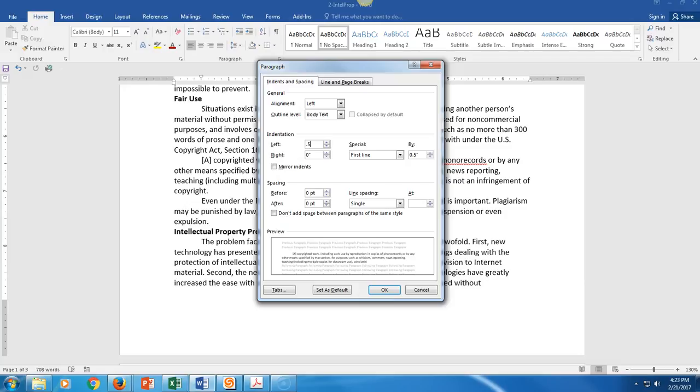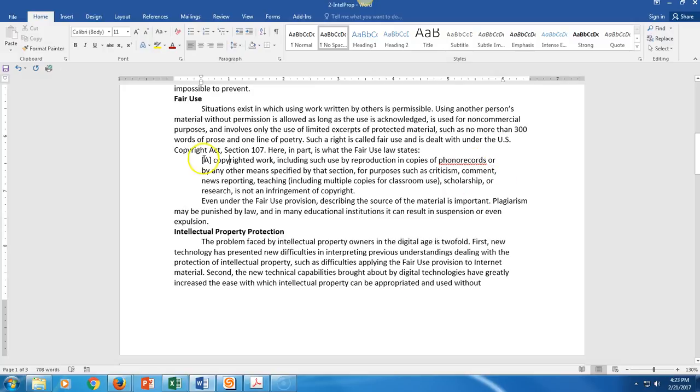Okay, now this is the one everyone forgets, the right side. Okay, also 0.5. So now we have set an indentation from both our left and our right at a 1/2 inch. Okay, now click the special option box arrow and then click none. So it says special first line. See that right here? Hit that down pointing arrow and select none. Okay, because we want it left and right both a 1/2 inch. Then hit your OK.